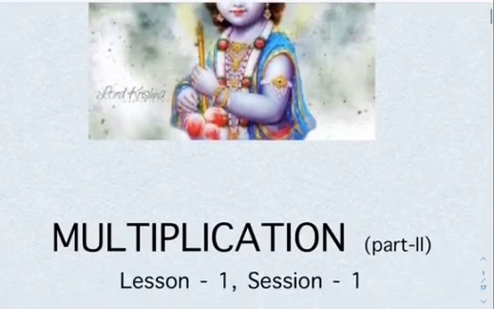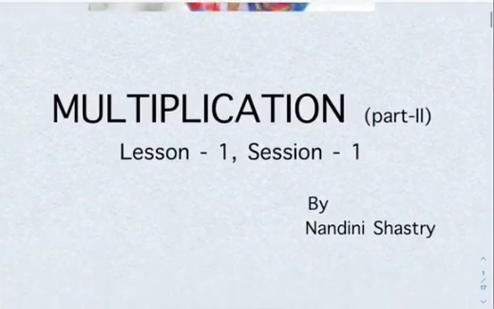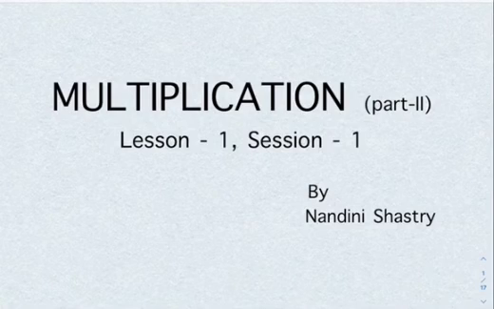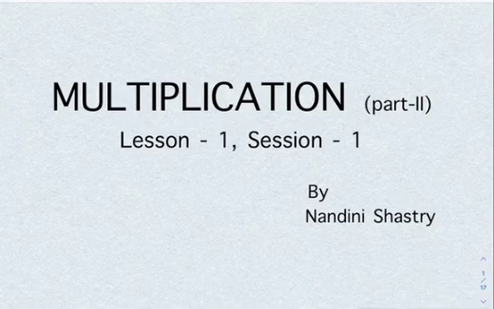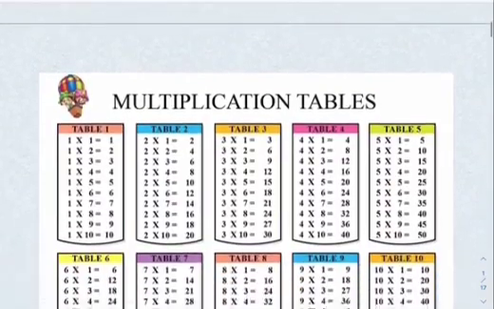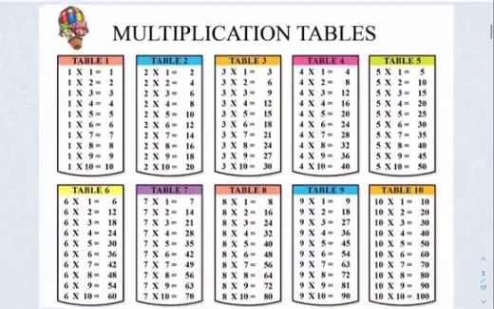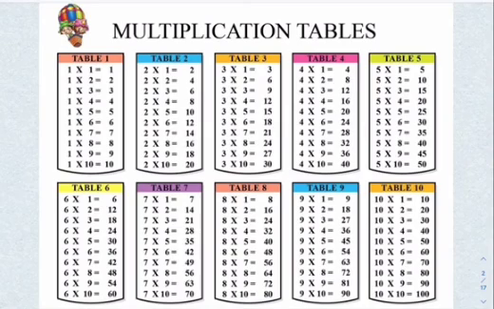About the third basic fundamental operation, multiplication. Before we could start the chapter in detail, children, you need to be well versed with the tables. You might have learnt tables of 15 till now. But for 5th standard, you are expected to know till 20. So the first thing you do from today is start learning tables if you haven't done till now.